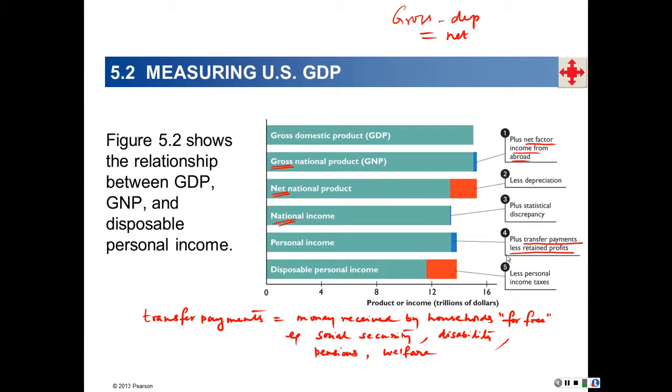Now, we subtract retained profits. Now, why do we subtract retained profits? Because you see, GDP has included profit. Profit is the payment to the owners of entrepreneurial talent, the entrepreneurs. Is that correct? But some of this profit that a corporation, for instance, earns isn't paid out to the shareholders, right? If you consider a company like Apple, who are the entrepreneurs in that company?